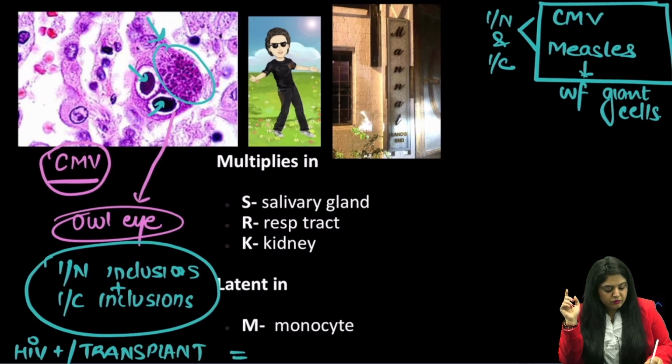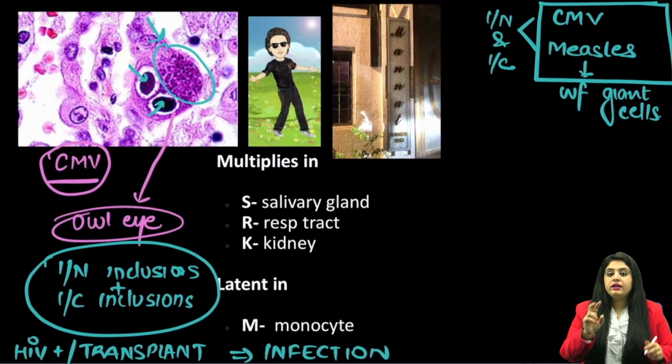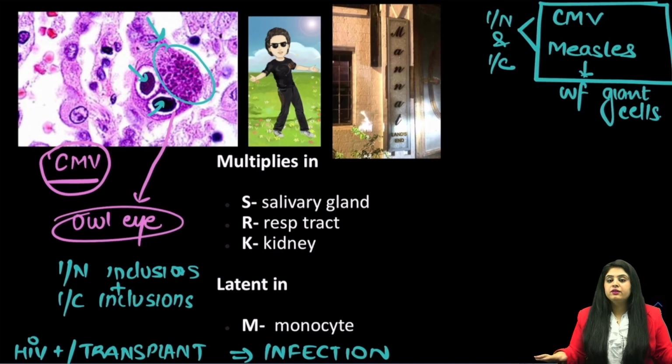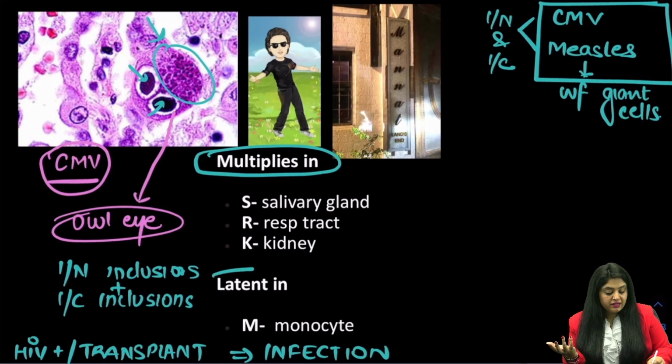So after transplant there is going to be an infection, and they will ask you where cytomegalovirus goes, and two things: where does it work, where does it rest? All of you have a workplace and a home, and home is where you rest and workplace is where you work. Okay, in most of the cases. But for doctors, it's nothing like that. At home also we are working, in the workplace also we are working, but for otherwise non-medicals, home is where you rest and workplace is where you work. So on that note, where is cytomegalovirus multiplying, and where is it sleeping?